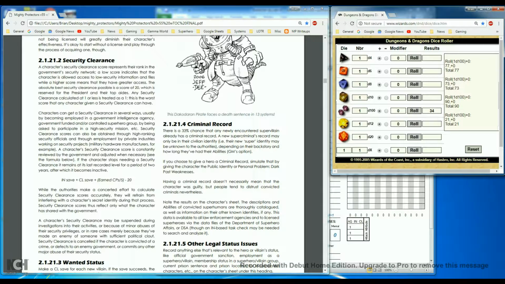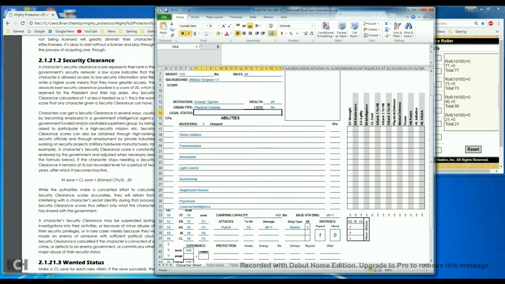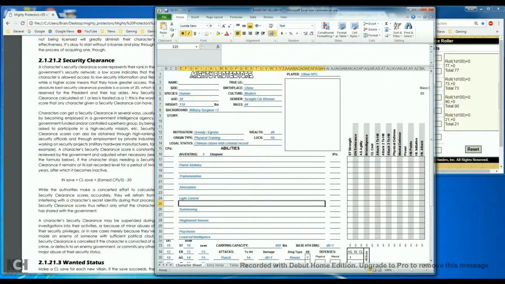And she is a supervillain, so I'm going to say she has a criminal record. So she's a Chinese citizen with a criminal record. So I'm fudging by 1 point just because I think it's kind of cool. I've never actually rolled that before, but you know, it kind of makes sense. She's someone who's unethical, does something, gets convicted, maybe kicked out of the military, and then becomes a supervillain.